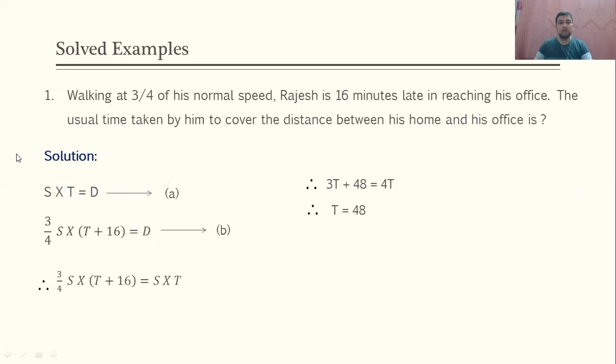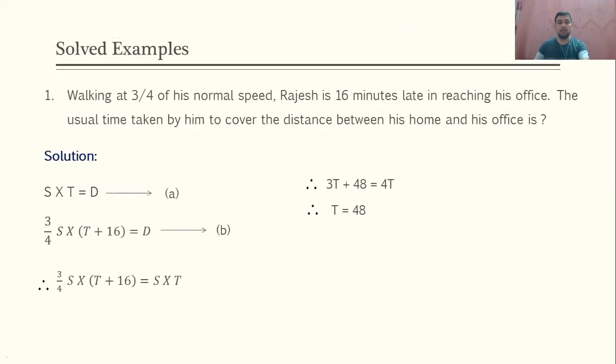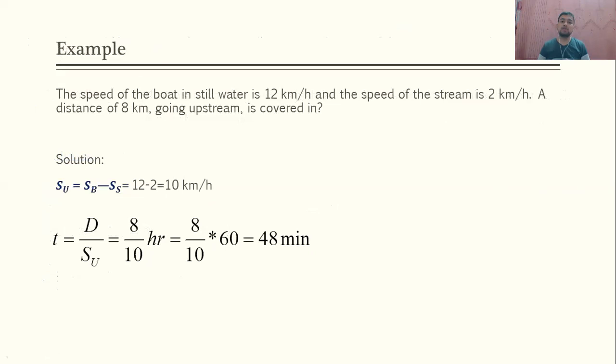So what we'll do, we will stop here. I will make the second part of this where we will see different solved examples. So hope these three concepts are clear to you. We have seen basic examples based on a simple formula, speed is equal to distance upon time. Then we have seen the concept of train, and the third concept, the concept of boat and stream.